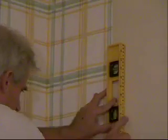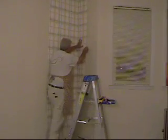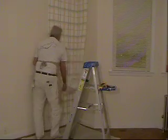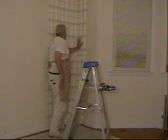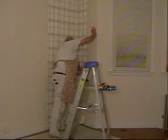So you take your level and you make sure, excellent, right in between. And you want to keep it level. So you come down just as you did before, and you open it up and you fit the rest of it.